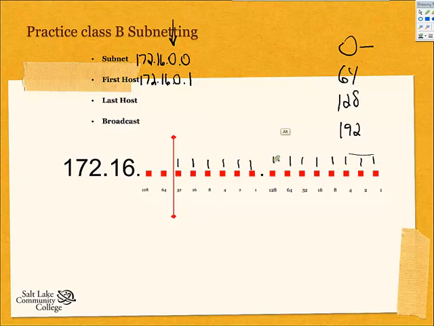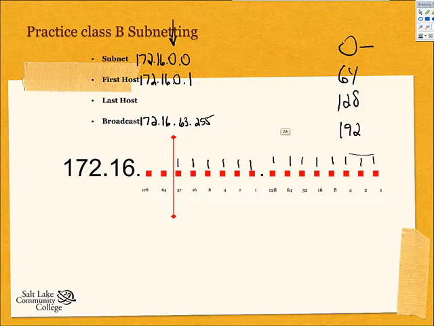It's on all bits, and then the question, this last one, what is that? When you turn on all 8 bits in a number, what happens? It's 255. So write in 172.16 dot and leave it blank for a second, dot 255. Well, what number is before 64? 63. That's the broadcast for the 0 network.